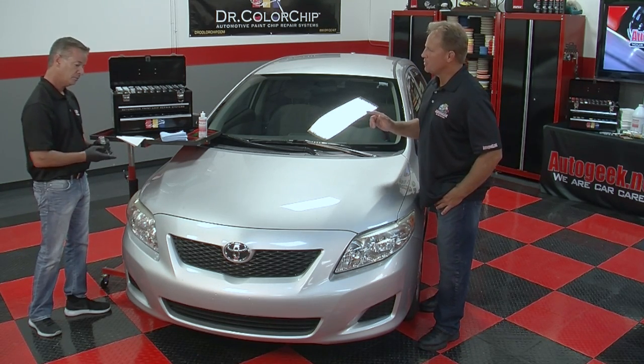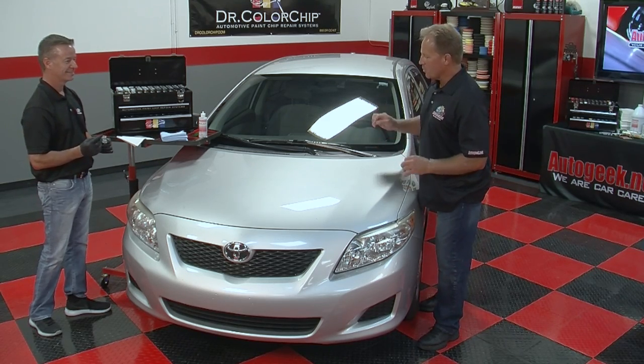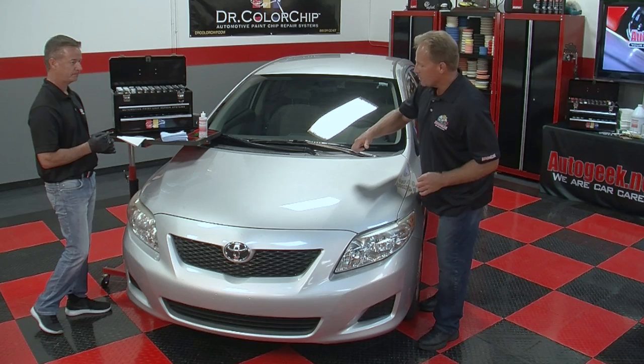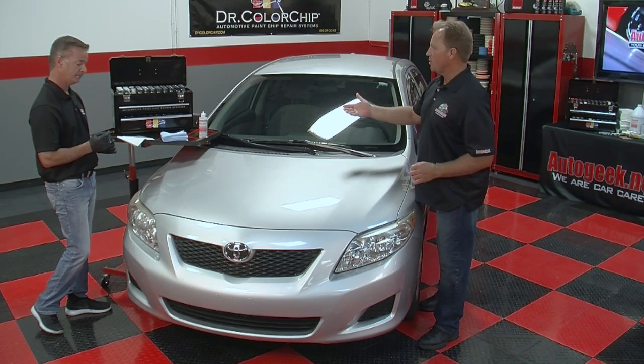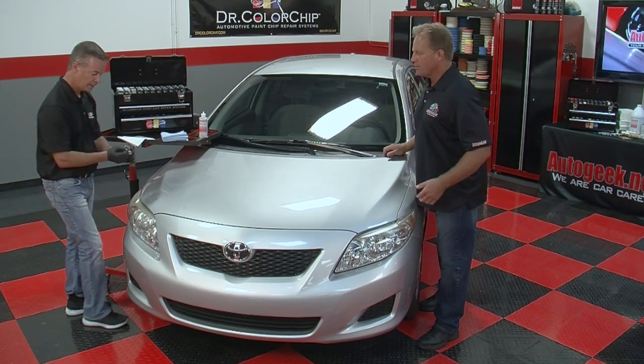That's a very important tip. That's what I did the first time I used it. My natural way of thinking was to put it onto the chip itself. Right. And then when I smeared it, it pulled the paint right out of the chip. Yeah. So put it right in front of the chip and smear the paint into it. Correct. Great tip.